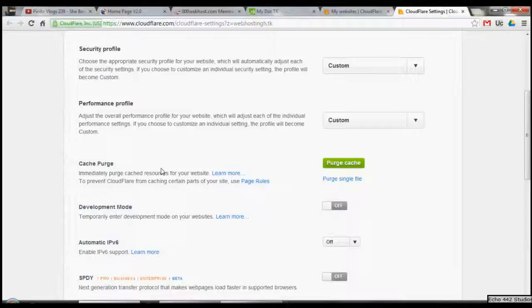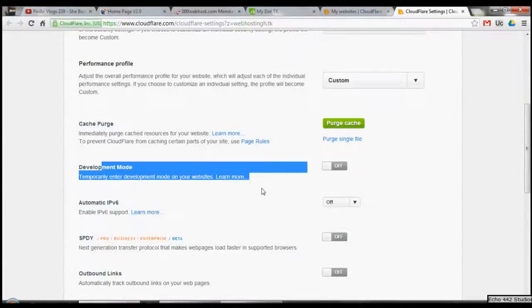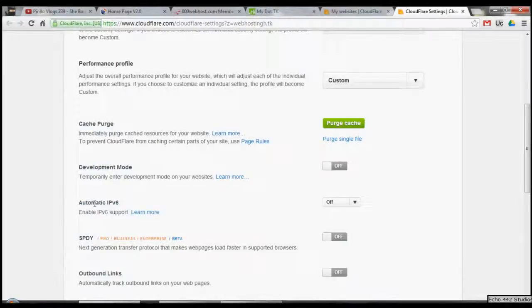And you can purge the whole cache, and it will delete everything and then go and recache it again. So if you made a huge change on your site, you delete the cache, it will go around and do it again afterwards, which is a quite nice feature. The developer mode is, like I already said, automatic.